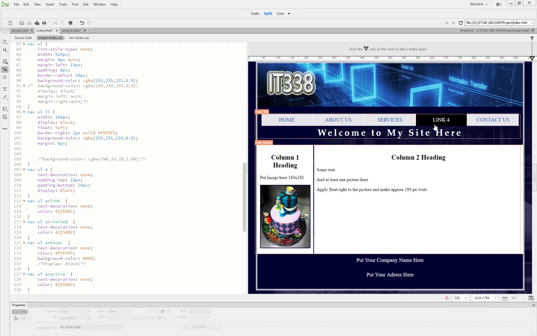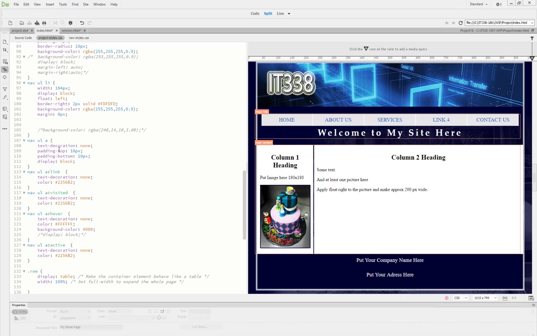Okay, again, we have the list item now. That's the home, about us, services. We have display block. That allows you, when you put your mouse over it, you don't have to be over a text in here. So the whole thing's counted as one. We have a border right of 2px. That's why you see this white border. It's solid. You can change the color to something different if you like. And then the background color over here, you can change it to whatever background color you want. Text decoration is none, so we got rid of the underlines for the hyperlinks. And again, the padding in top gives us a little bit of space on the top and the bottom to make it look a little bit nicer.